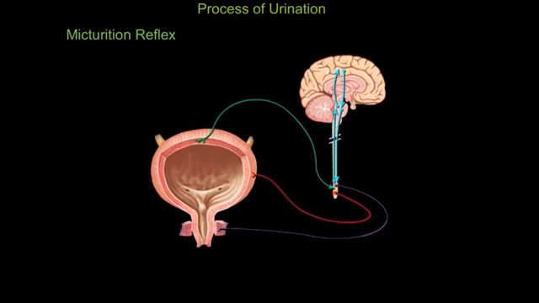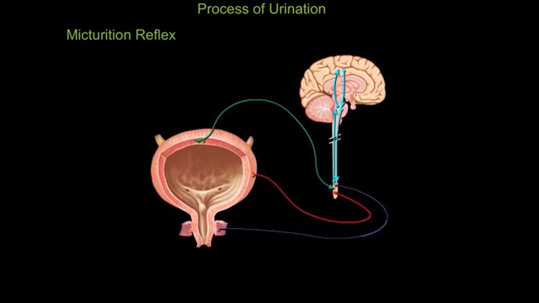Once urine has been produced by the kidney and transported to the urinary bladder, it's now time for urine to be expelled from the body. Micturition is another term used for urination. The urinary bladder is composed of transitional epithelial tissue and smooth muscle, and embedded in the wall of the urinary bladder are sensory receptors, or stretch receptors, that are attached to sensory neurons that will synapse at the spinal cord with motor neurons that will stimulate the contraction of the smooth muscles that line the bladder walls.